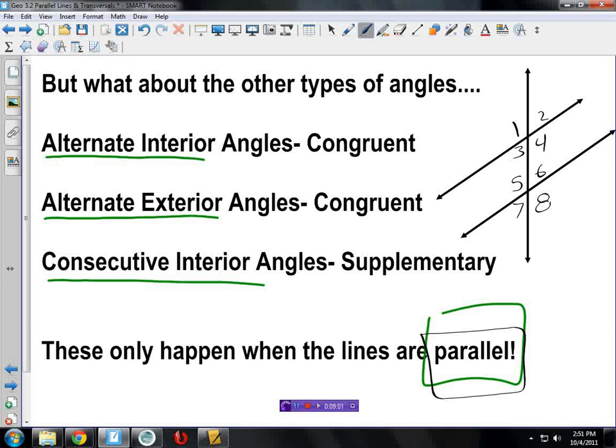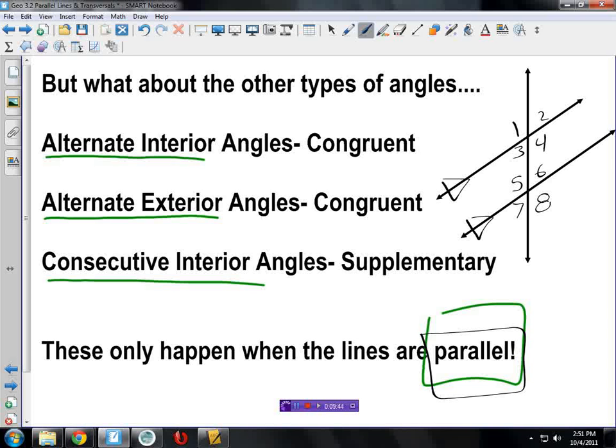parallel, right? So, angle 6, Alexis, is that a big angle or a small angle? Small, right? So we look, angle 6 is smaller than angle 8, right? So angle 6 is a small angle. Dylan, give me another small angle. 3. 3 is another small angle. What do I know about those 2 angles? They're congruent so long as these are parallel, right? So any small angle will be equal to any other small angle. Any big angle will be equal to any other big angle.